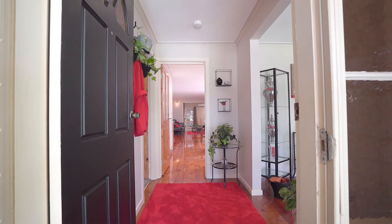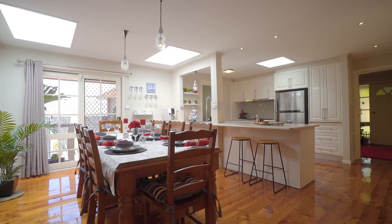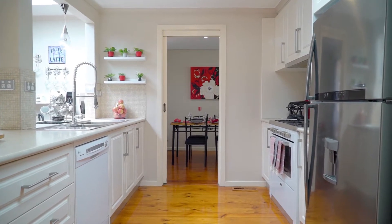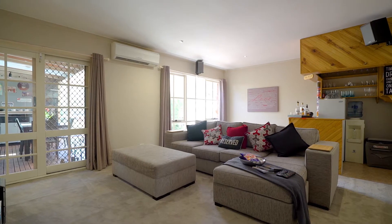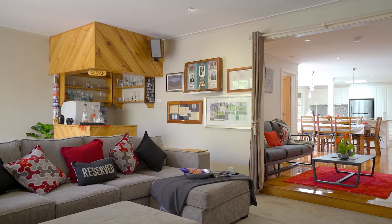When you walk in you'll be immediately impressed with the polished timber floorboards that lead you straight through the heart of the home. This kitchen is an entertainer's dream, looking straight out onto your formal lounge area with sitting area. Now for those people that have guests over, look no further. With a third living zone joining onto your fourth bedroom, your guests are gonna have so much more space.